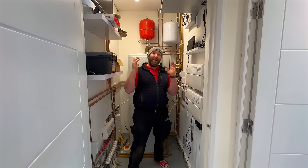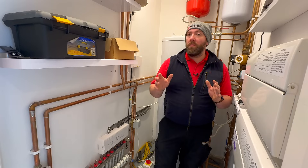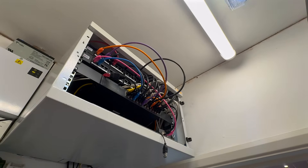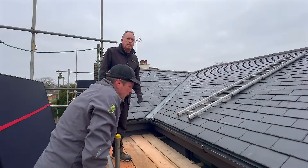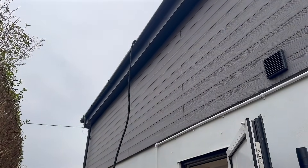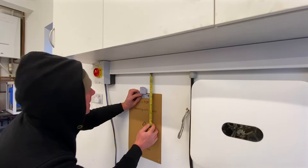Have a guess what this property's got — its very own plant room. I feel right at home in here; it's even got emergency lighting. With more and more service infrastructure going in, rooms like this are becoming absolutely critical, and plant rooms are going to start becoming the norm in domestic installations. Enough about my plant room envy — let's talk about the progress Gerry and Andy made. They completed the remaining PV string installations, while Paul handled all the containment and wiring for the rest of the setup.